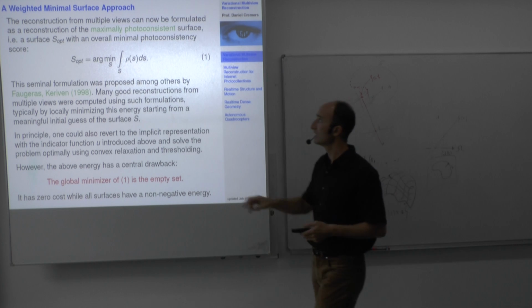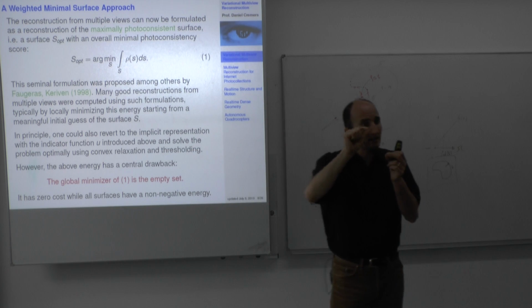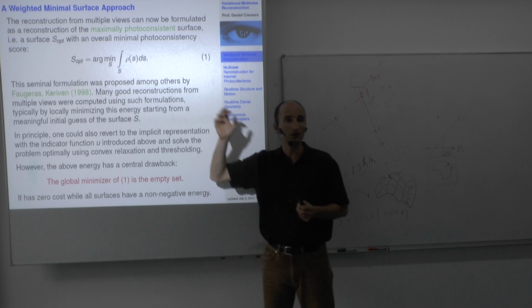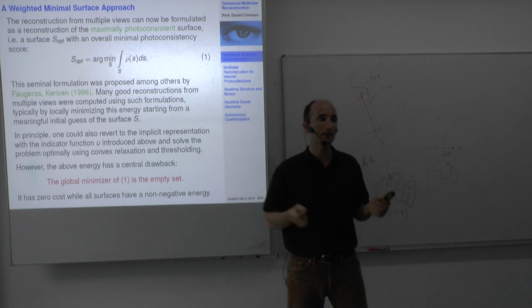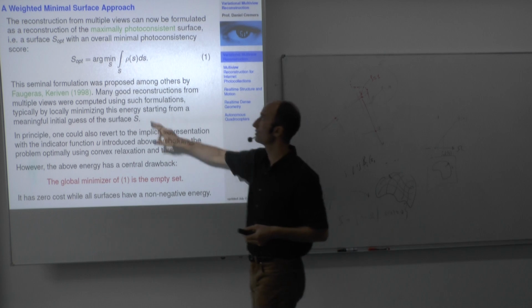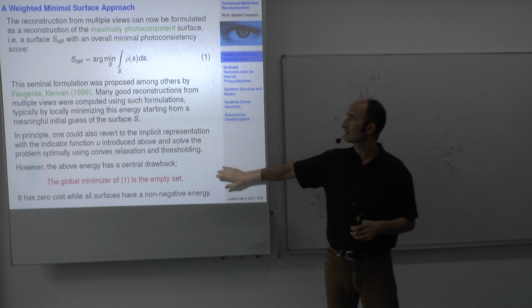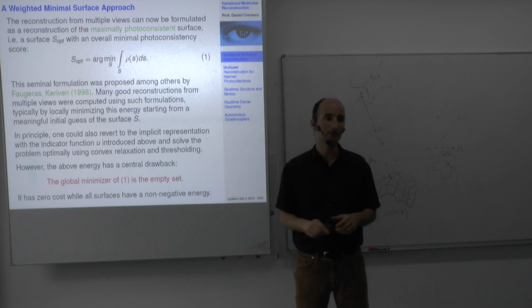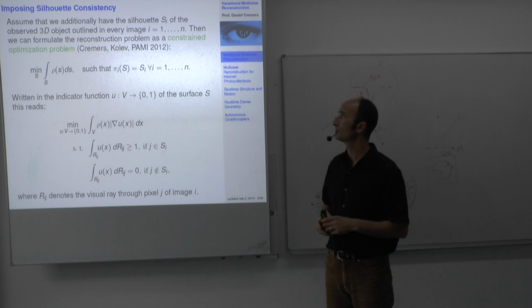It may not be the only one. If you really have a whole surface S where rho is exactly zero, then the integral over that surface will also be exactly zero. So you may have non-trivial solutions that are also globally optimal. But that in practice is unlikely. If you do measure color consistency, you will never get exactly zero. You will never get perfect matches. And so rho will typically be larger than zero. So this is an issue. It means that somehow this approach is fishy. It doesn't work if you tackle it in terms of global optimization, because you get the empty set.